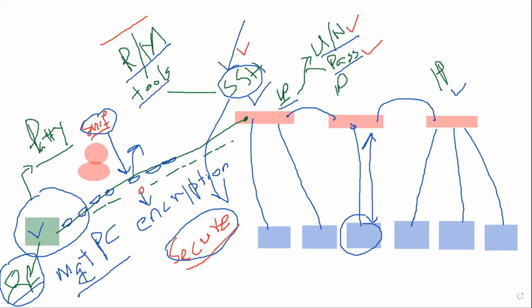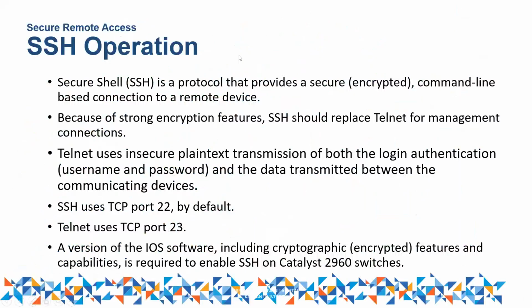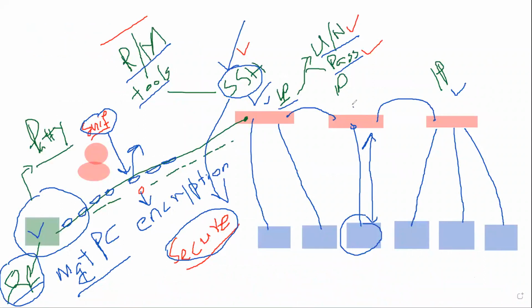Let's go back to the presentation. SSH stands for Secure Shell, because it will provide you a secure shell between your management computer and the switch, okay? And if someone is thinking that it will be only this switch, no, dear students, it can be any switch, if you enable SSH. You must enable SSH in the switch, okay? SSH must be enabled in the switch.